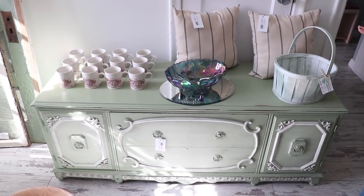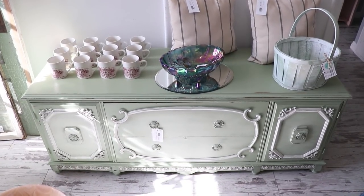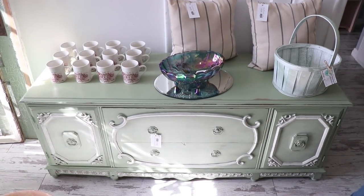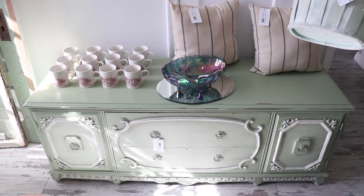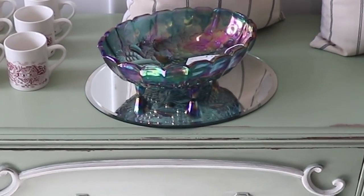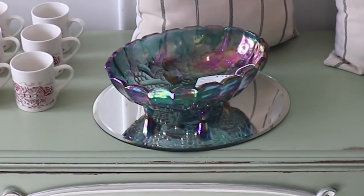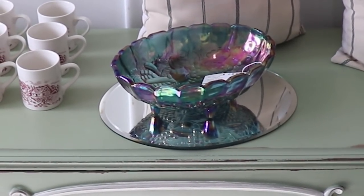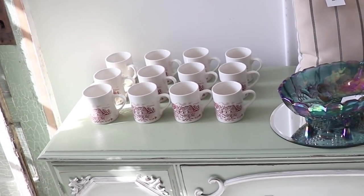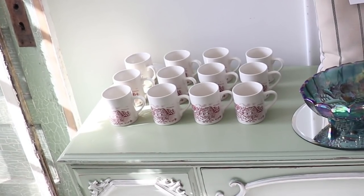If you guys watch my videos then you've seen the blended finish on this cute little buffet turned bench. I love it because it's a great place to put a few items on. On top of it I've got pillows, this basket that I thrifted, and this beautiful carnival glass dish. I staged it on top of a mirror because the prettiest part is underneath all the fruit, so on the mirror when people walk by they can see all the beautiful fruit on that glass. And then I've got a collection of mugs I thrifted — they're like a red and white pattern, super cute, very farmhouse, from England.